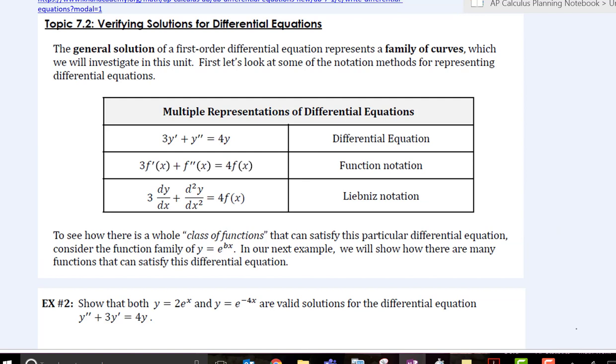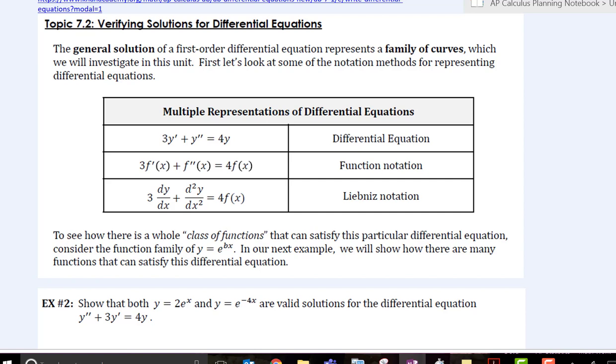All right, now that you guys are back, we're going to talk about verifying solutions for differential equations. So the first step is being able to write those pieces. We'll look more into that when you get back to class, and we're going to be solving some real world problems. But the next piece is talking about the solutions to these differential equations. Most of the time we have specific solutions, but a lot of the time we have general solutions, because we don't want to pigeonhole it to one value. We want to say, if I'm looking for it at this time or at this value, I have general types of equations that can do that for everything.